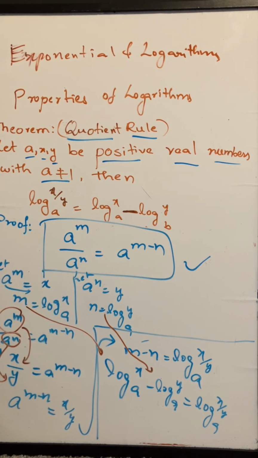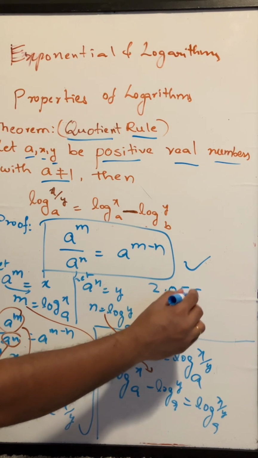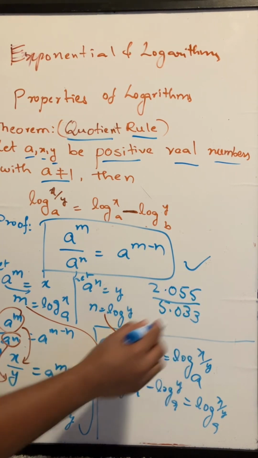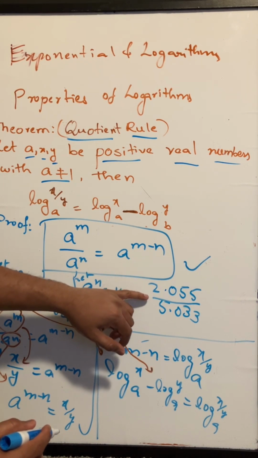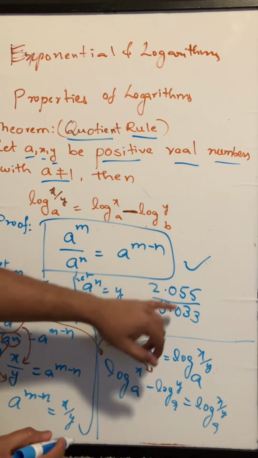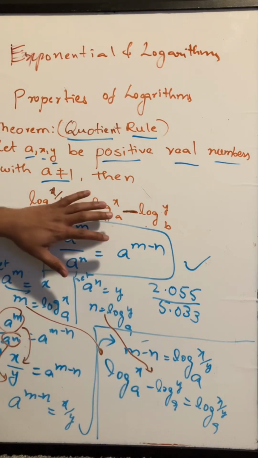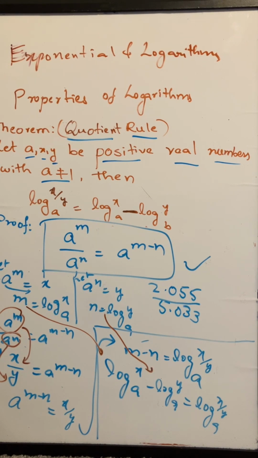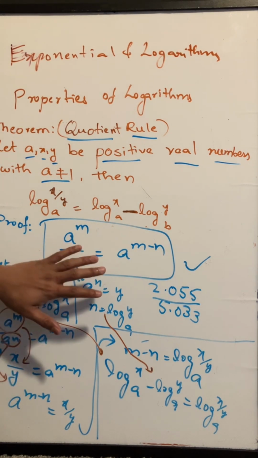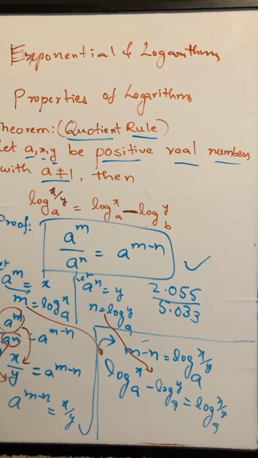So why do we use it? I already explained how it helps us when we multiply two numbers. In the same way, if we are dividing, like 2.055 divided by 5.033, this is division, and in order to do this division it takes a lot of time. If we apply logs, like with the product, it becomes a subtraction, which is easy to do, and we get the same result. That's the reason we apply logarithms here. That's the second theorem. I hope you understood. This theorem is based on this principle, so we use this principle and derive this one. Okay? Thank you.